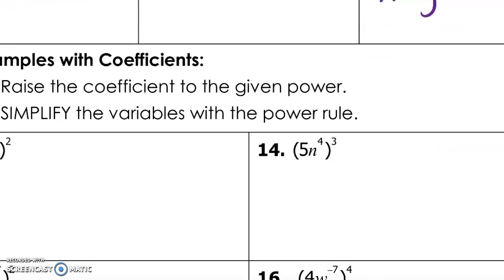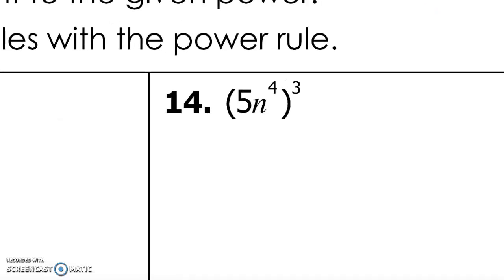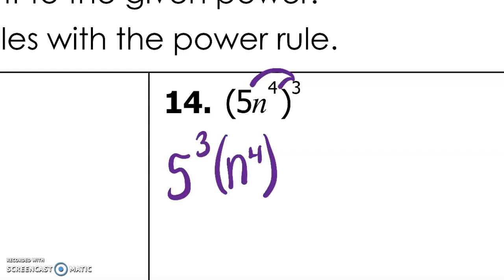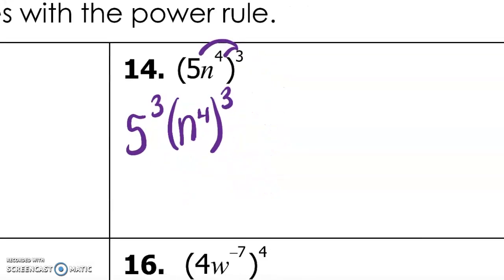Now, when you have a number, so a coefficient, to an exponent, you do these separately. So if you can remember to do each thing separately, but it's not 5 times 3, it's 5 to the 3rd power. So I would take the time to do 5 to the 3rd and to the 4th to the 3rd. So 5 to the 3rd is 125, and multiply to get 12. So not 5 times 3, 5 to the 3rd power. And then you multiply your exponents.